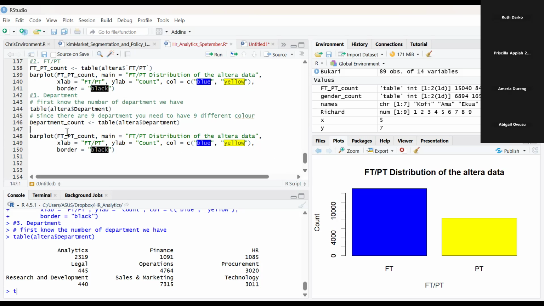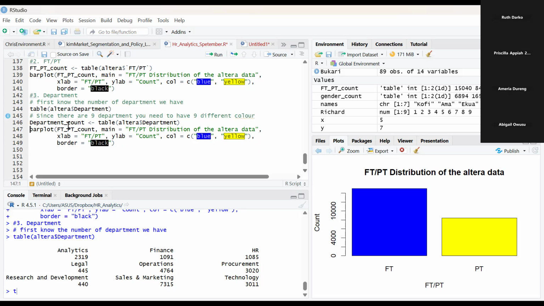So this one, what color should we use? Betty, you are the color person, so tell me what color we should use. Red, Prof. So Betty, we need 9 different colors. Give me as many as you can. So the first one should be red. Yes, red. Then, okay, comma.